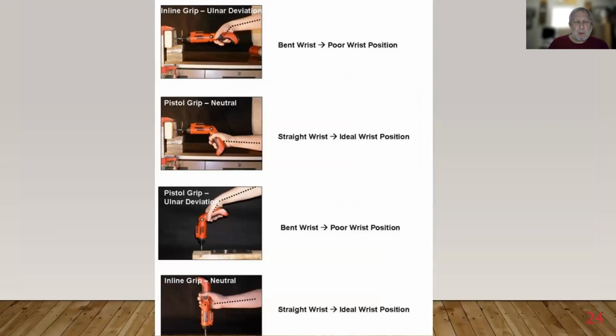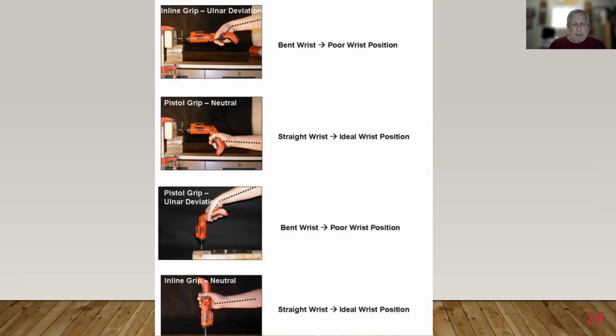And that just shows you a picture of a tool. The top tool is for when you're doing some drilling that's horizontal. You have to go from the way your natural wrist is to the tool, and the first grip does not allow you to do that. The second grip, the pistol grip, lets your wrist stay straight while the tool is drilling in a horizontal position. Now, if you have something that's vertical to drill on, that's the time for the tool in the top photo.